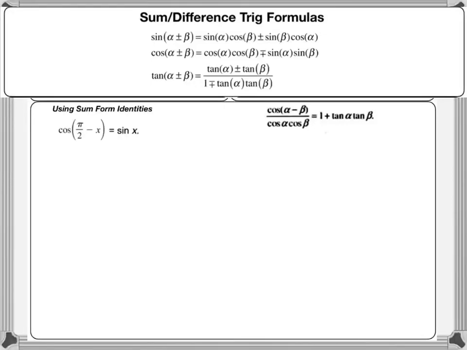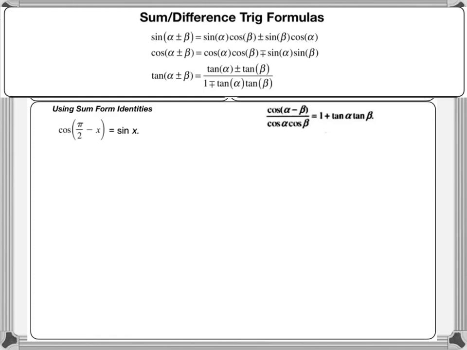All right, in this video, we're going to be doing some trig identities here, using the sum and difference formulas, and playing by the same rules that we did with our other trig identities that we did previously. For this first one here, we're going to try and get this guy to look like this guy. Normally you'd split it down the middle, but I'm going to be doing lots of writing, so at the end of the day, I'm just going to try and make the left-hand side look like sine x.